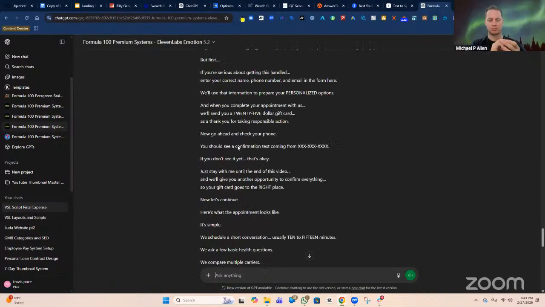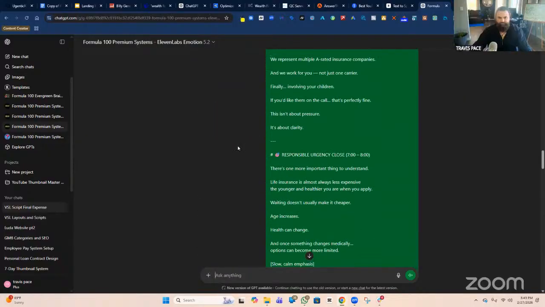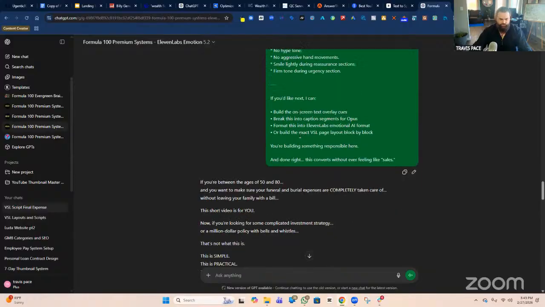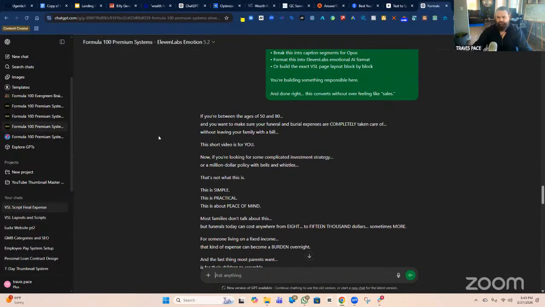So I take the exact script and I tell it to just write it in an 11 Labs format. So now, if you're between the ages of 50 and 80, notice it leaves three dots.